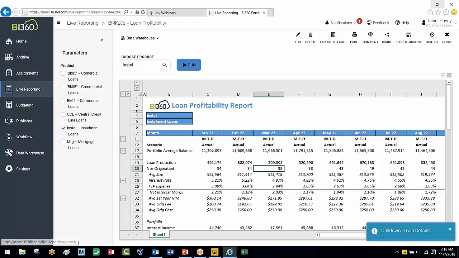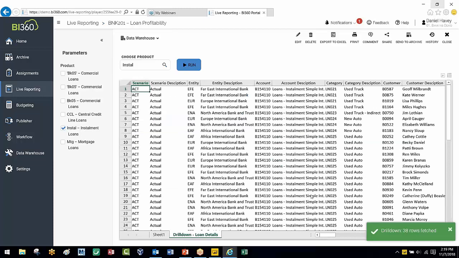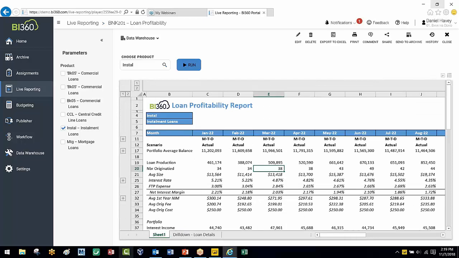just simply do a right mouse click and drill into it. It's going to give me back those records that make up those originated loans, those 38 records, if you will. So it's just simply going to hit that table, pull in all those loans. There we go. All right, so there's all those records. So I can drill into it, customer names, all that good information. So that's simply historical information, looking at maybe product profitability, loans over time.